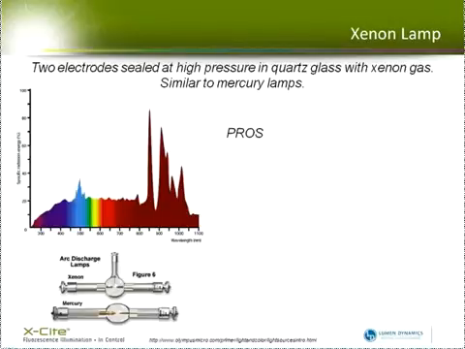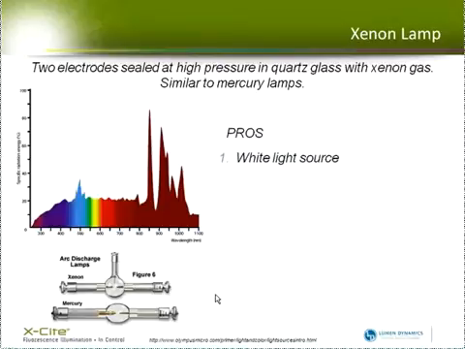So the Xenon lamp has a very similar architecture to the mercury lamp. You can see the two bulbs down here. The Xenon lamp has a similar electrode architecture here in the bulb, and now it's a bulb under xenon gas. And you'll see that really changes the spectra quite significantly. You have a nice even spectra in the visible range, and then you have this huge component out in the infrared.